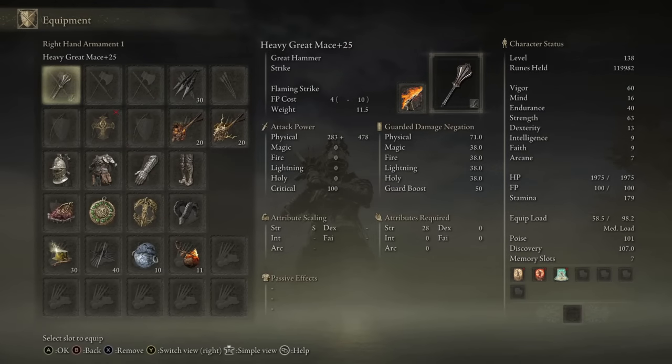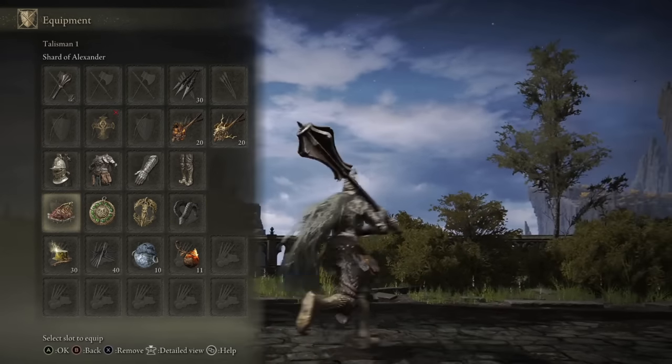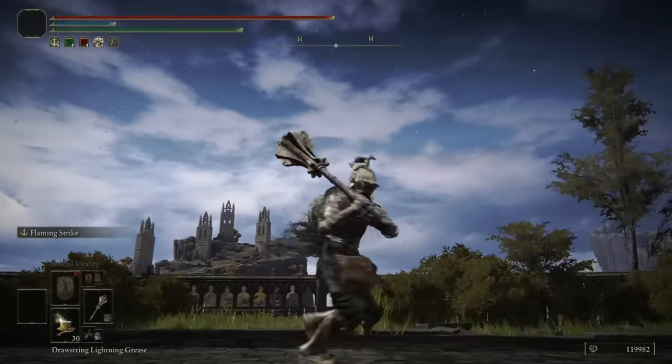So we do have a pure strength build. The stats are there on the right, the armor that I plan to wear for the invasions, and the talismans that I plan to utilize throughout the invasions as well. That's all I really have to say about the changes, though. Let's just see how it performs in the invasions.